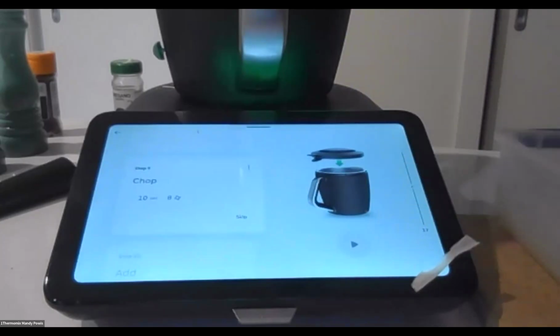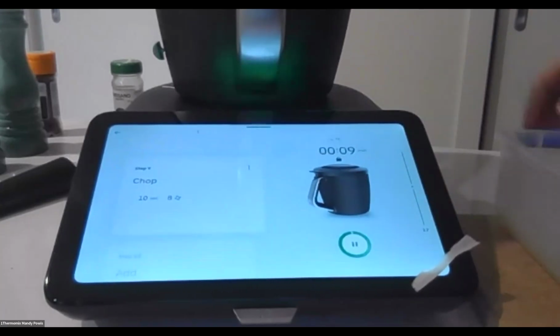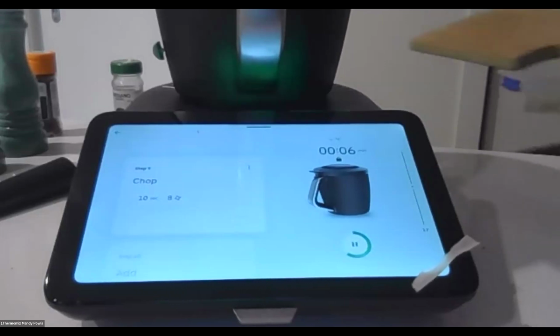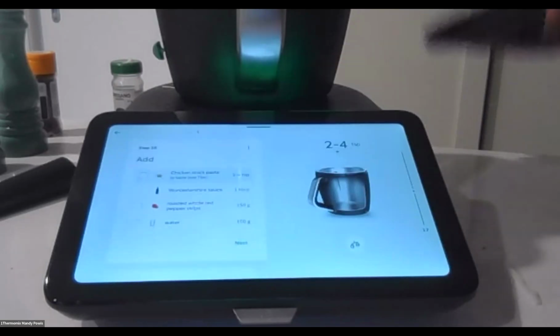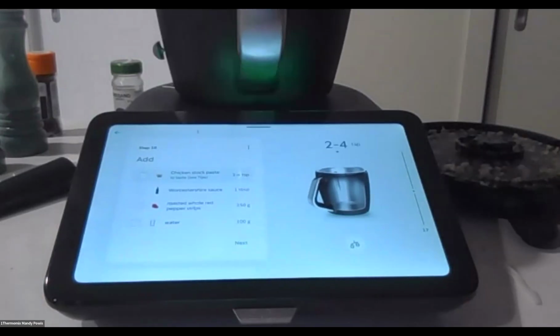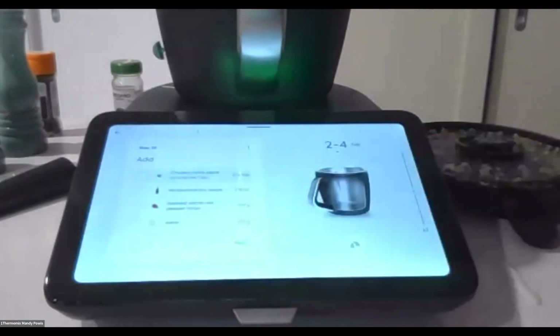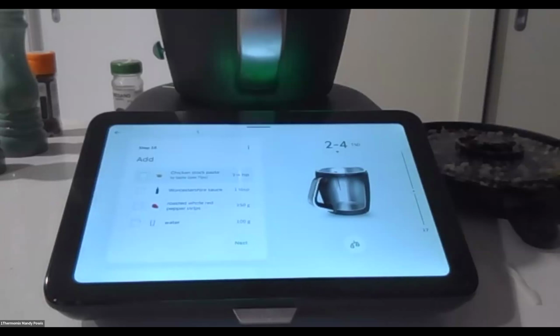Chop. Oops. Next. Okay. Oh, that's all mushed up. All looking good in there. All right. Chicken stock paste. So I have a bit of chicken stock paste in there. Scrape that in with the spatula. Okay.